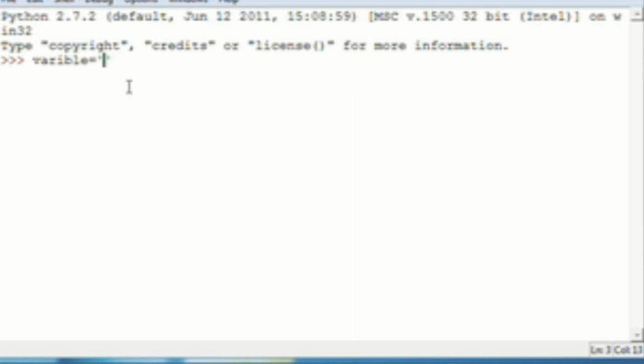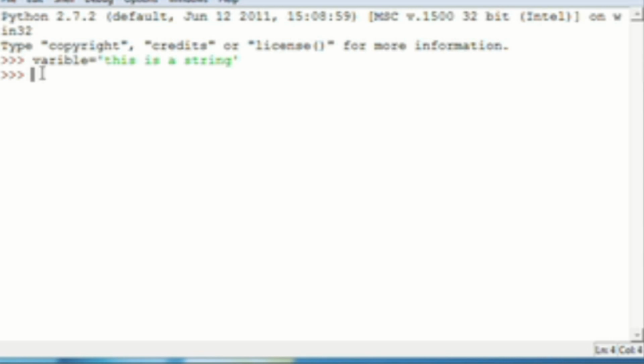So first you want to make a variable so that this will actually be usable, and we'll just make this variable equal to the string "this is a string". Now we store that, and we have the variable, which is a string. Anything in quotations is a string. If it's like a sentence, it's a string.